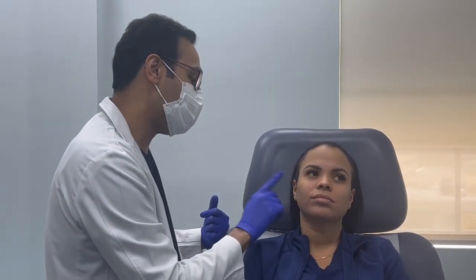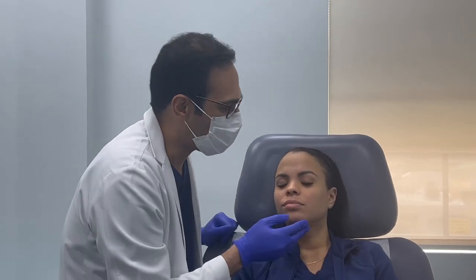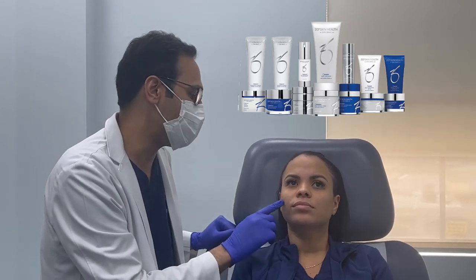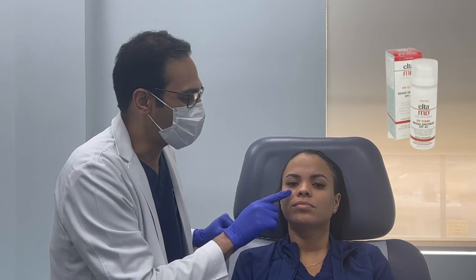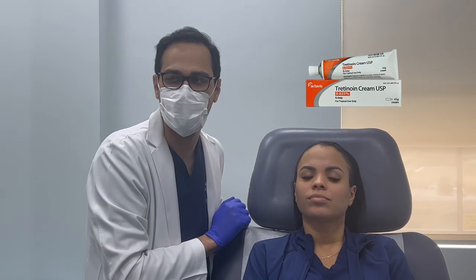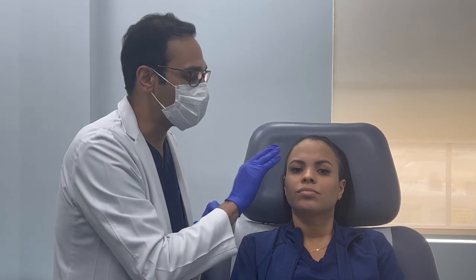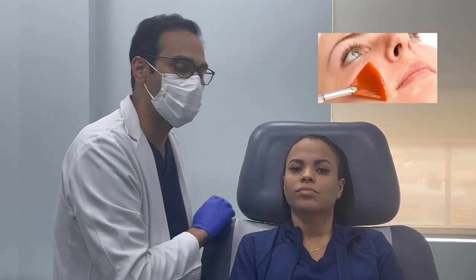When I look at her skin, she has good skin but does suffer from hormonal acne. We've already started her on a ZO skincare regimen — washing, scrubbing, exfoliating, and toning her face, then using Daily Power Defense, which provides antioxidant protection and barrier renewal. I'm also putting her on sunscreen, since 90% of extrinsic aging of the skin is related to the sun. For the hormonal acne, we're going to start with prescription-strength tretinoin to help with the acne she gets cyclically throughout the year. I also think she would respond nicely to a series of ZO three-step peels, which will help with skin texture, minimal acne scarring, and the salicylic acid in that peel will help with the acne itself.